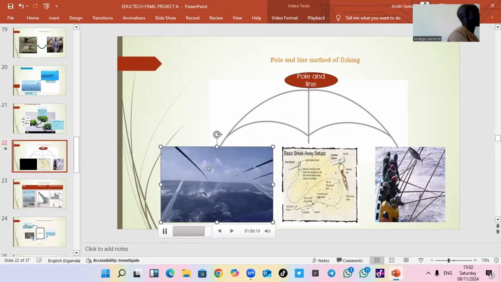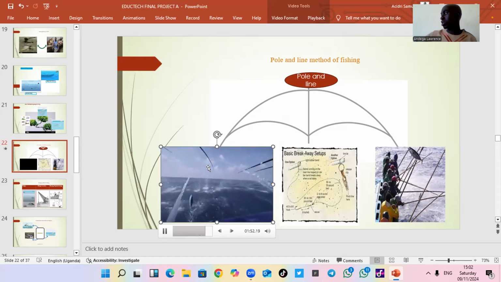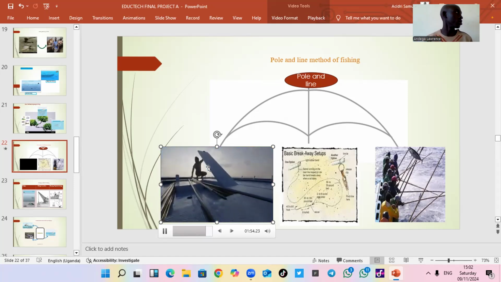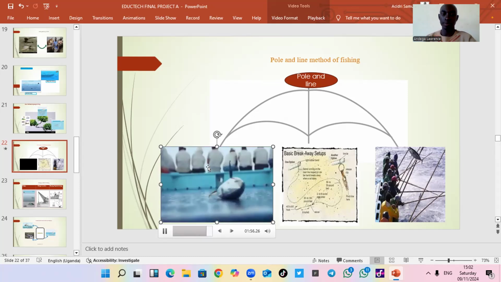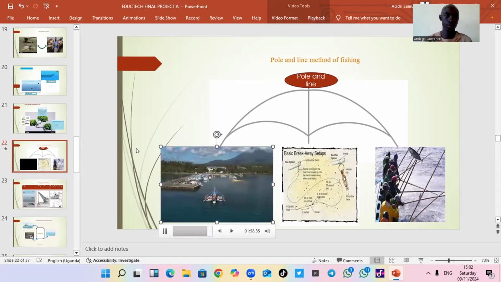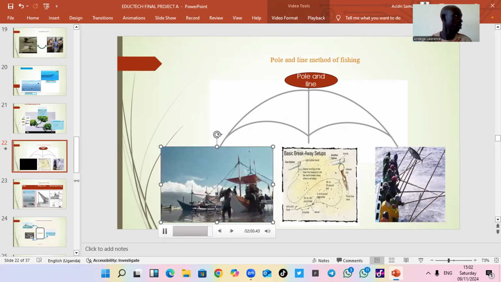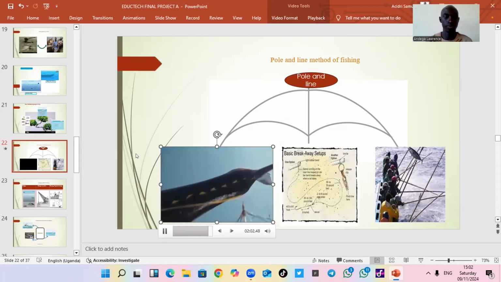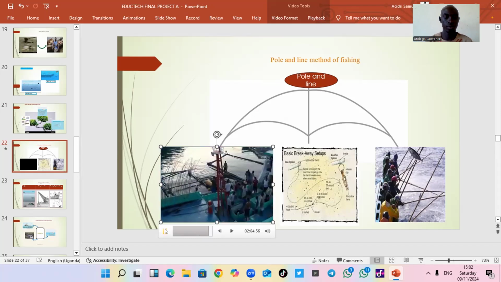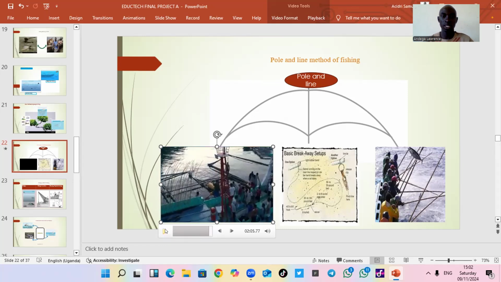One by one is the only way to catch tuna that is considered to be environmentally and socially responsible. It provides for families on a daily basis as well as supplying for and offering sustainable alternatives in the global market. With this in mind, pole and line fishing should be supported to protect the livelihoods. So that is exactly how the pole and line method of fishing is carried out.